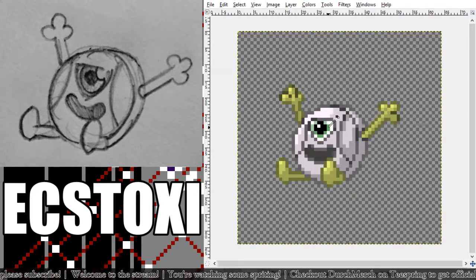I'm gonna make this shade of green more like a few colors that I'm seeing in Google Images when I search ecstasy drug. It's kind of this. It's a bit like that.